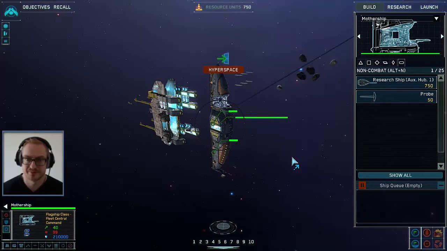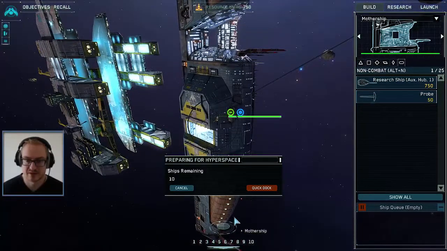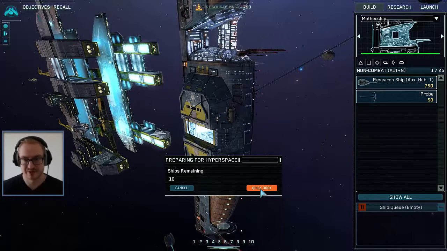So now we can jump to the next scenario, I guess. Quick, dock all of our ships before we jump.